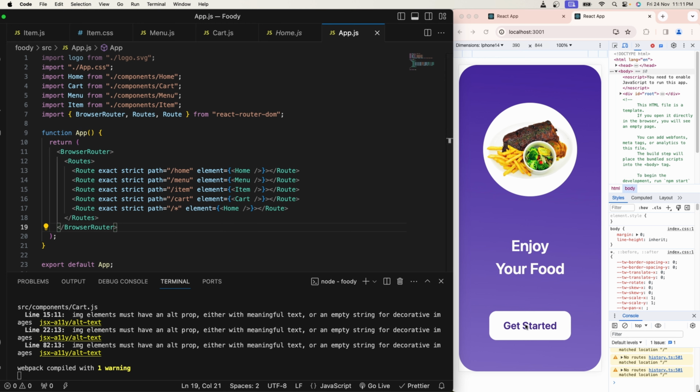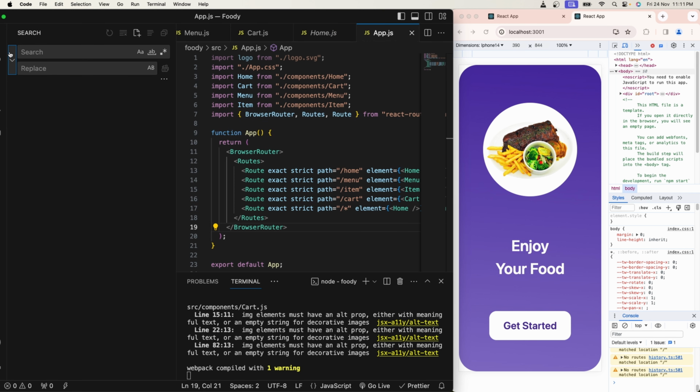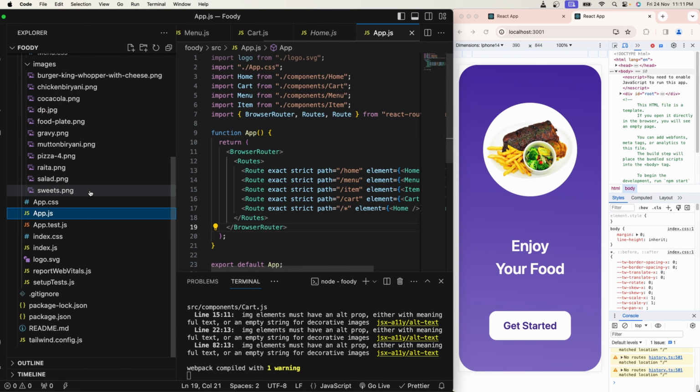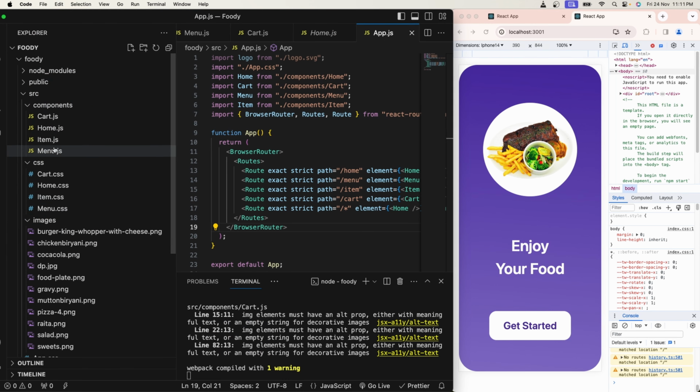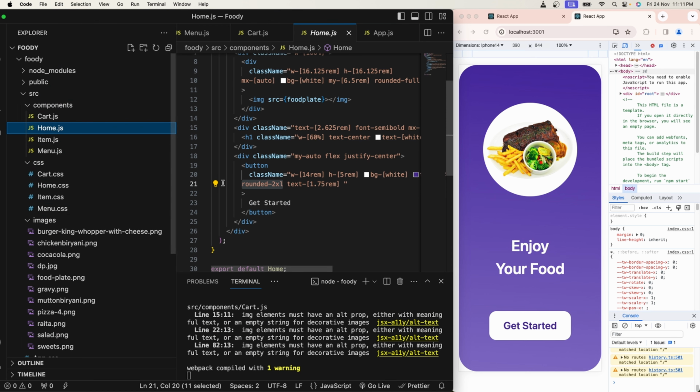Now when I click on this get started, I should be redirected to my menu page. So for that I'll go to my home.js, and here on this button, on click of this I should be redirected to my menu page.